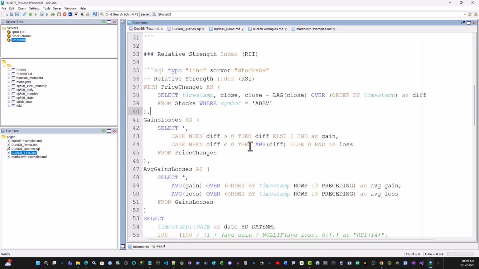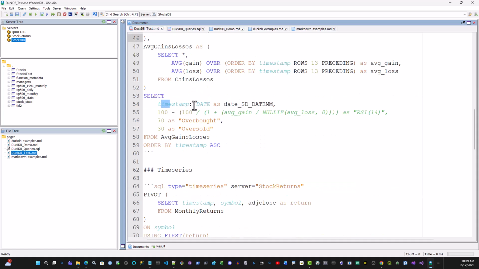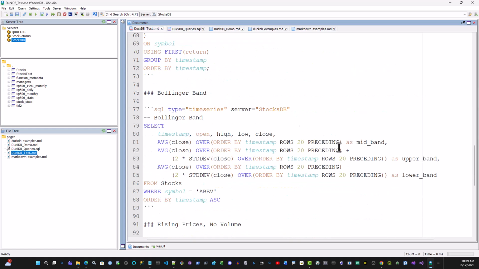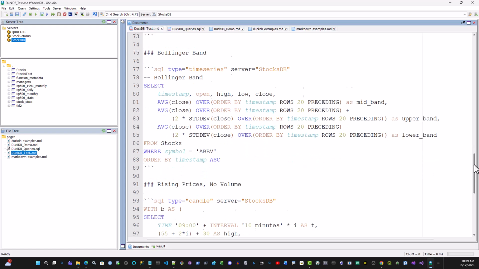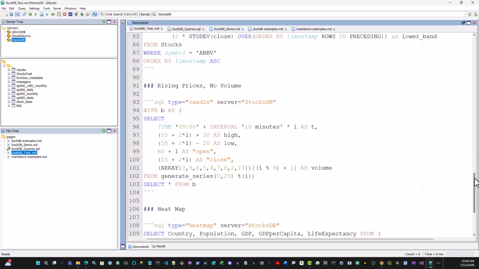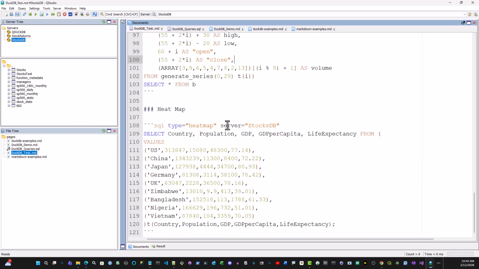And then you can also do things like this, where you do another window function, but you are lagging it by 13 rows preceding, meaning 2 weeks. This is a 2-week rolling window, in other words. Here you can see you do some additional formatting, and I'll make this code available so you can study it on your own, because I don't want to spend too much time on the actual code here. Also, you can do rising prices with no volume, where you do a candlestick, or you run this kind of code to get it to display according to what you're trying to accomplish.